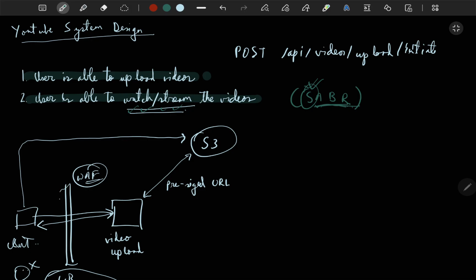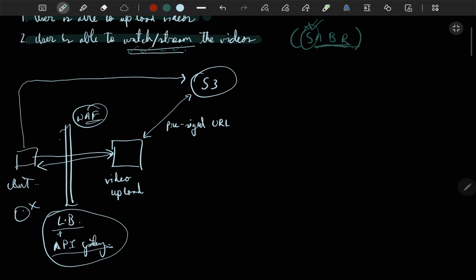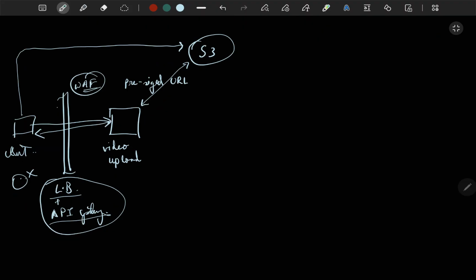We'll come to it later, but I will start introducing more individual system design concepts over here, and after that we will go to the watch and stream path. So let me again bring this to a new board and start working on it. So now that we have brought the entire thing into a clean page, the important thing is we have come to know that there is something called transcoder. Sorry for the pen color.